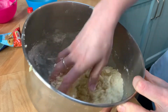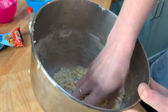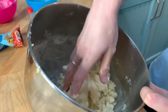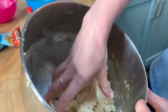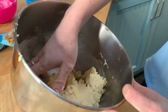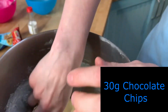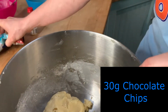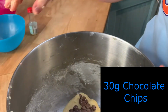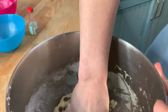So you just need to squeeze it together, and all the flour, the butter, the sugar, the vanilla will all start coming together to make a nice firm dough that we'll be able to roll out and make into some shapes. Now, before you finish mixing that up, we're now going to add our chocolate chips. Yes! So we're going to pour those in, and again with your hand just mix it all around until all the chocolate chips are in the dough.